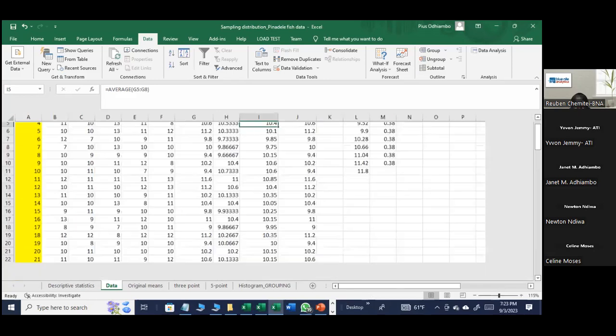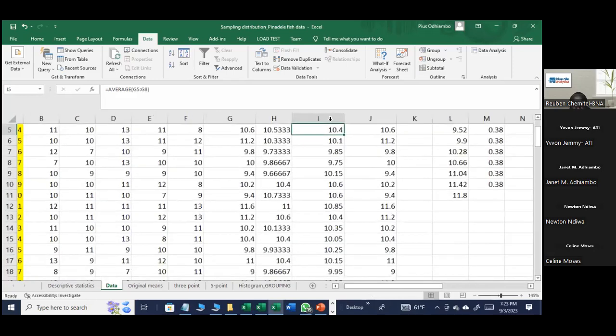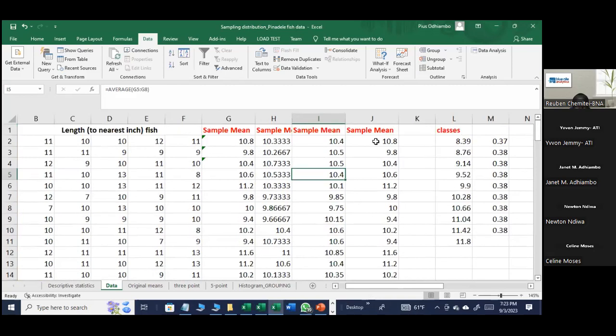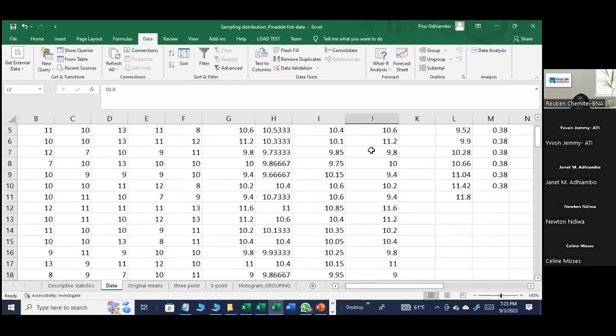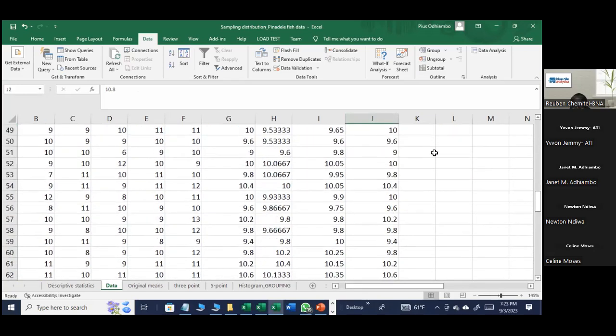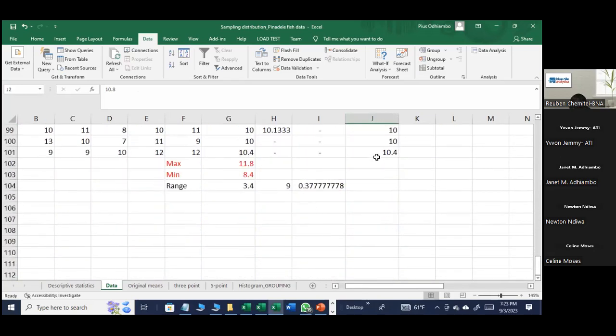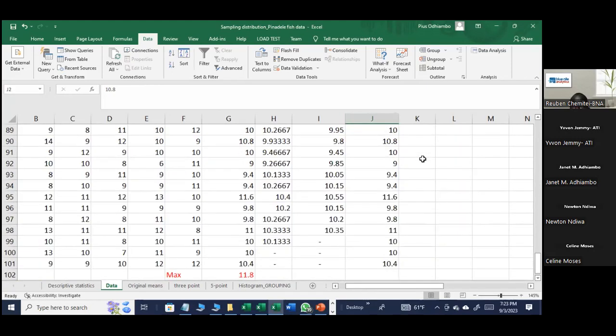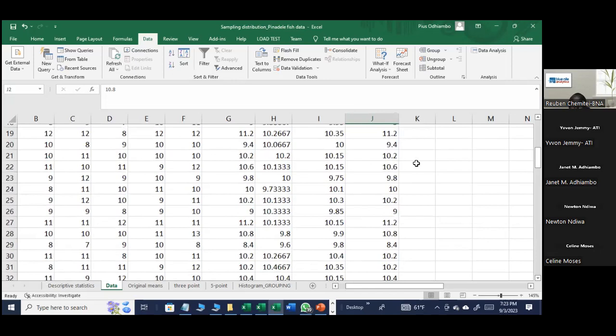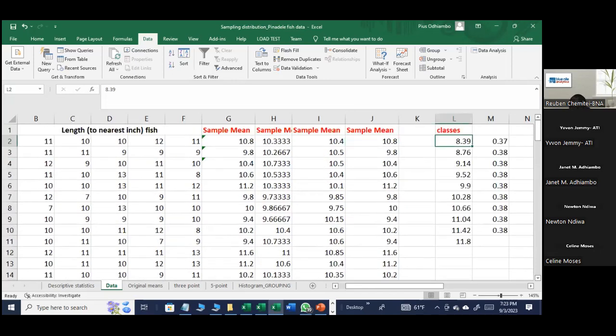Let me write the references here. This is, of course, my input range, which will be J2 through J101. Then my bin is just, when I talk about the bin, I'm basically talking about the classes. So I'll have L2 through L11. So what I'll have is, I'll click here.